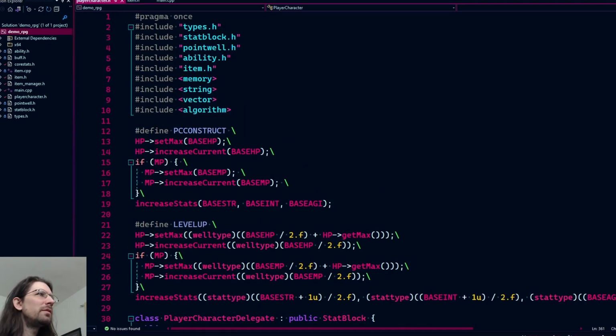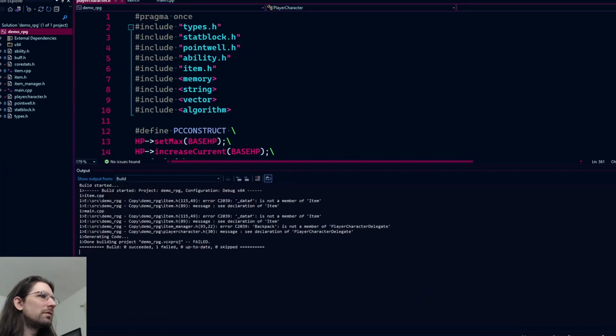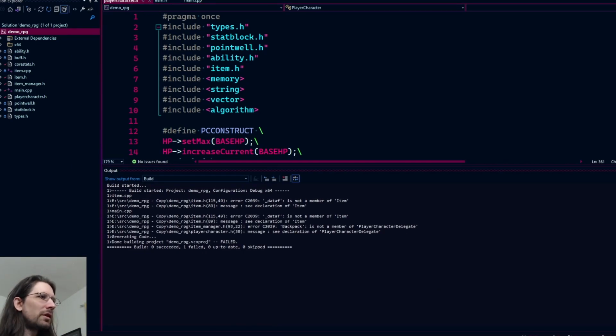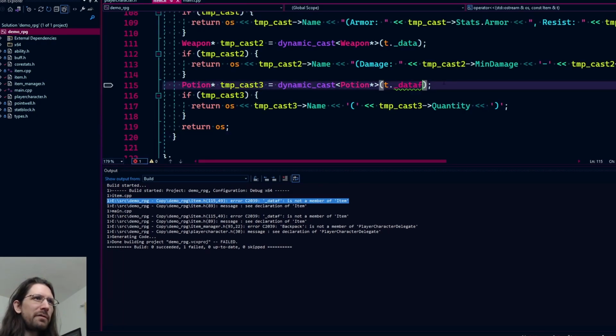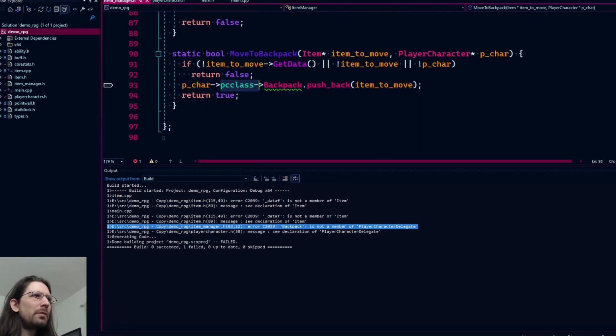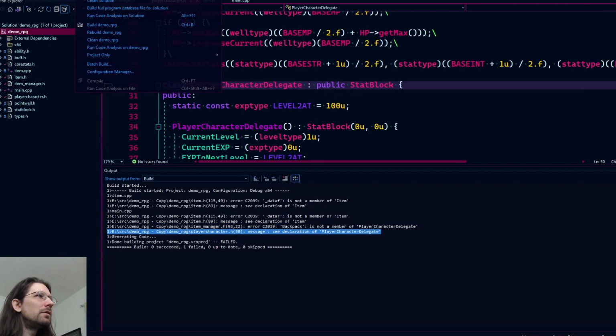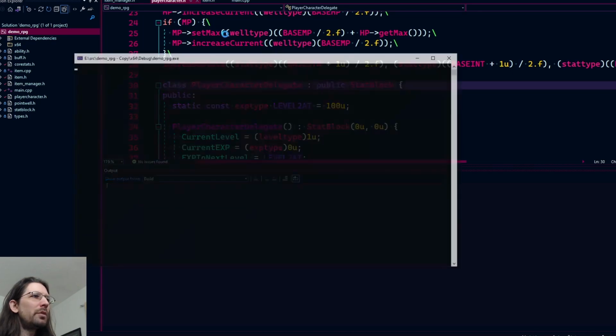All right, let's see if we build this. So that wasn't a build error technically, but we do have some here. Let's have a look. We accidentally typed an F in here. It's not supposed to be there. Backpack is now part of the character, so I've got to correct that. And that seems to be it. Very small things, and we built successfully. Let's go ahead and hit play.